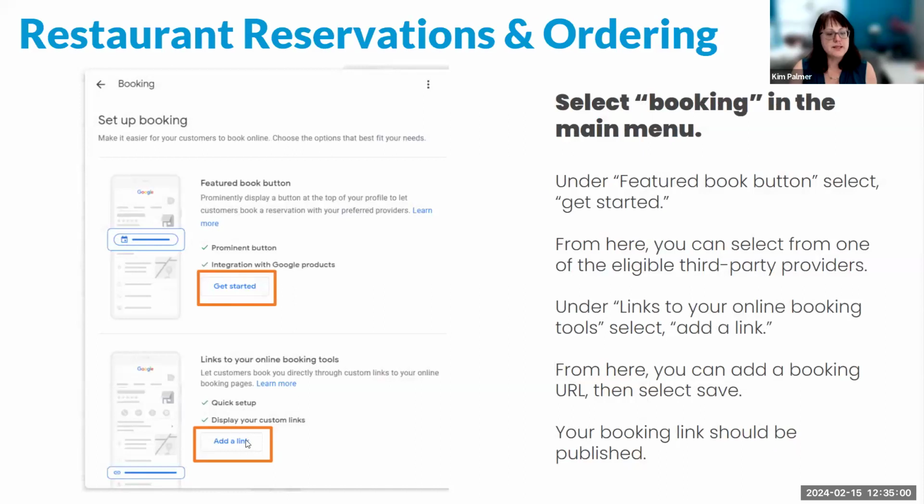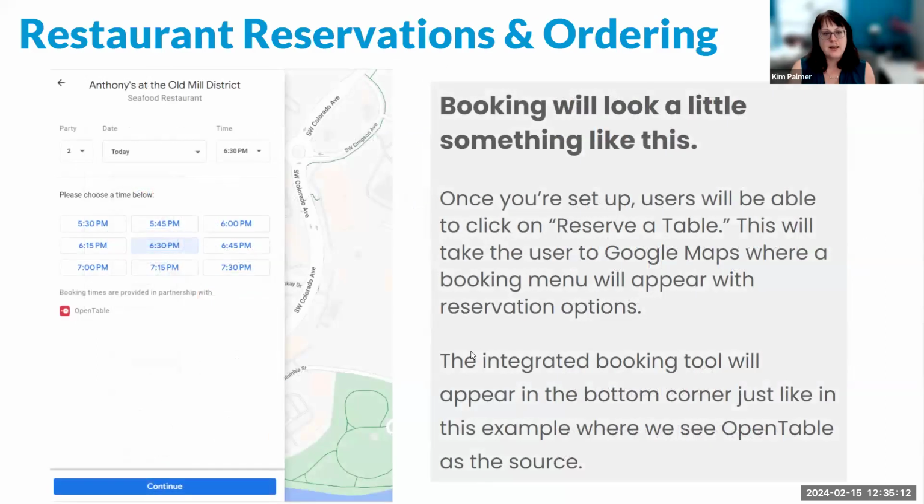you're going to click on these get started, add a link buttons, and this is where you will paste your link from that third-party provider into the listing, and then it's going to publish. And once you turn that on, you would start seeing the reserve a table or order online buttons in your listing that will link to those third-party services that you are using either for online ordering or for reserving tables.